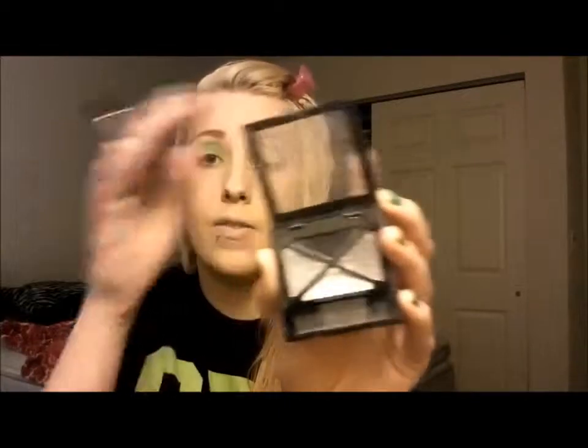out. So now I have lots of green on my face, so I am going to use a dark gray, almost black color to blend with the sea green. We're going to be using this Rimmel London Glam Eyes Quad Eyeshadow in 001 Smoky. It just looks like this. I've had this forever. I don't even know if they still sell it anymore. But we're going to be using this gray color with a fluffy brush, and we're going to apply that with the sea green.